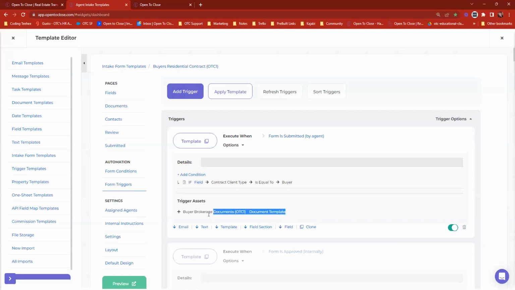To keep things simple and easy, I usually just highlight the trigger assets. If you're on a PC, you can use Control C to copy the name of it. If you're on a Mac, you can use Command C to copy it. We'll click into the details. And again, if you're on a PC, you can use Control V to paste it in there. If you're on a Mac, you can use Command V to paste it in there. And then we'll press Enter.